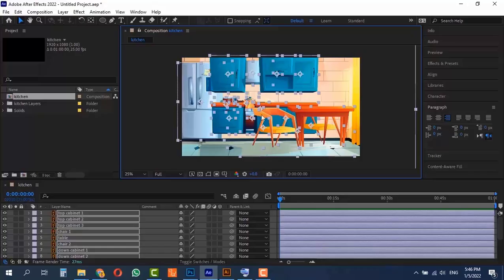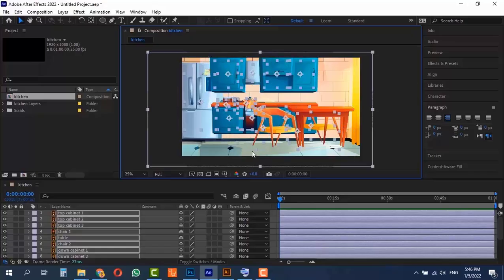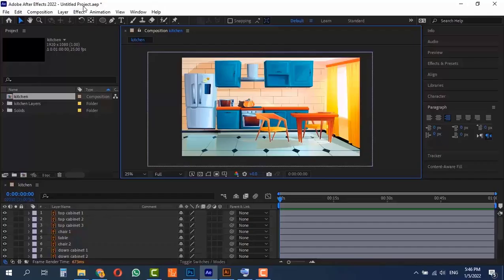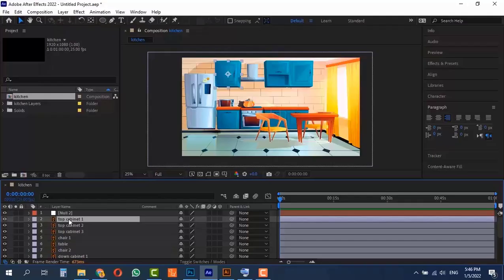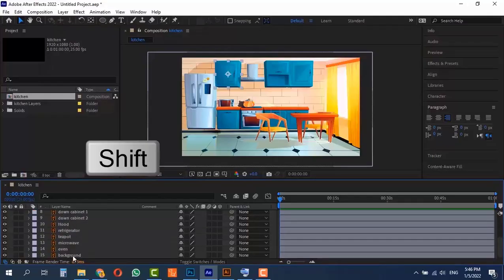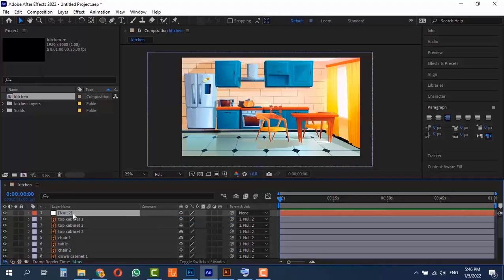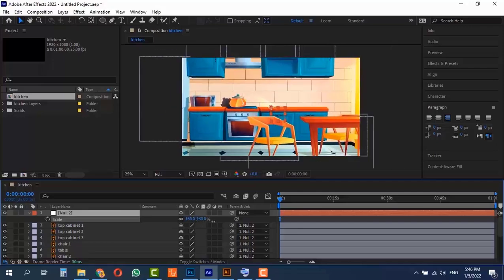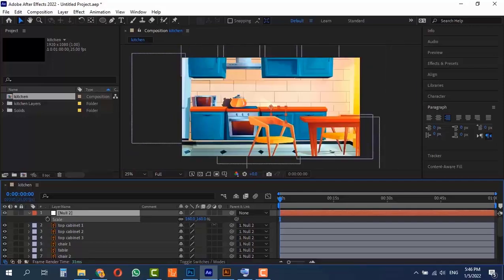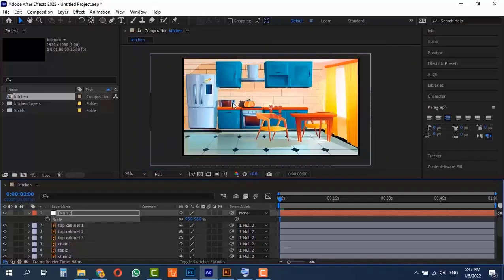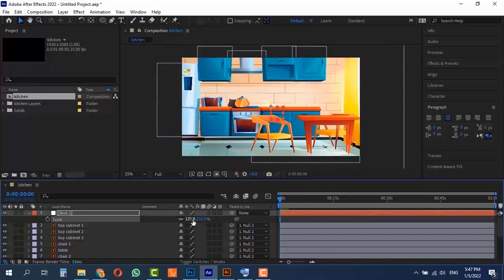In general, you can enlarge an image this way. First, create a null object. Then select the first layer, hold Shift, and select the last layer. Connect one of these items to the null object. When I enlarge the null object, the ratio of all the layers is maintained. These changes are applied as a single image, like this. I zoomed in on this part right now.